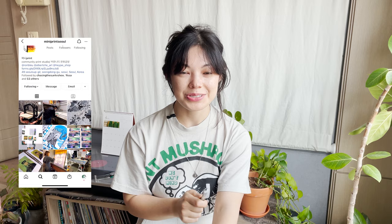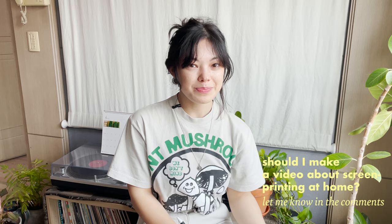And that is pretty much it. I hope that motivated some of you to try out screen printing. If you are in Seoul, you can check out Mini Print, which is the studio where I go to. And if you're somewhere else, there are definitely silkscreen studios all around the world that you could check out. But don't underestimate doing some prints at home as well. There are some kits you can buy, and if you're just making a one or two layer print, that could be something that's definitely plausible to do in your house. No matter what skill level you are or where you are, screen printing is definitely something you can give a try, and I definitely recommend it.